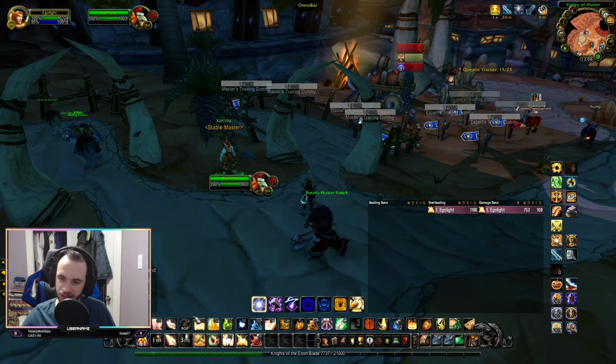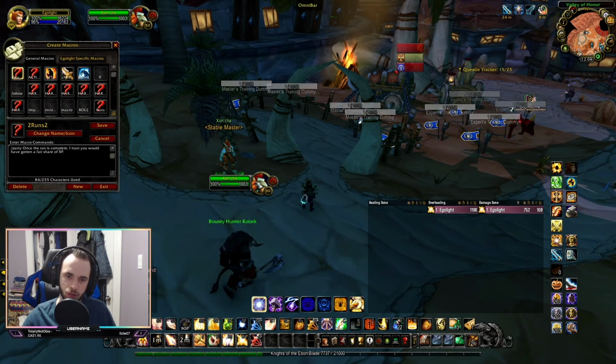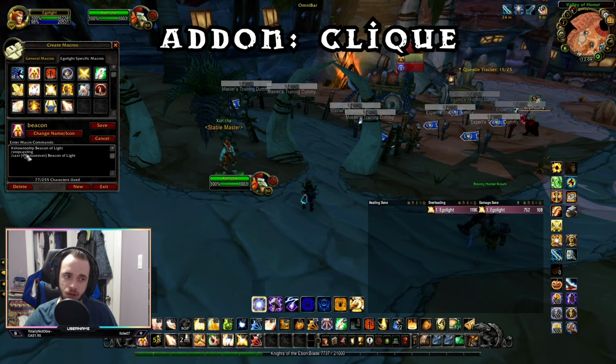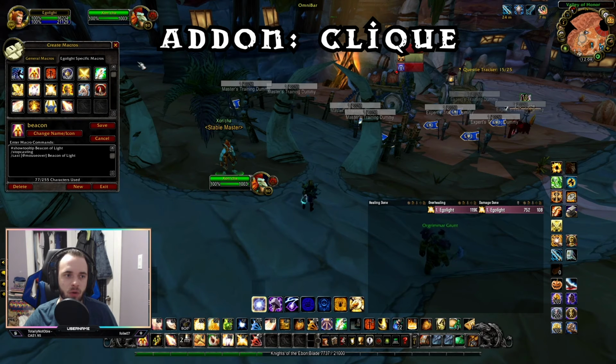I think that's the last ability I really wanted to touch on. Now, there's a couple macros that I do use, and there's also an add-on that I'm going to recommend to you guys. First and foremost is the Beacon of Light. So this is going to be a mouseover Beacon of Light macro, which I use all the time. So there it is.